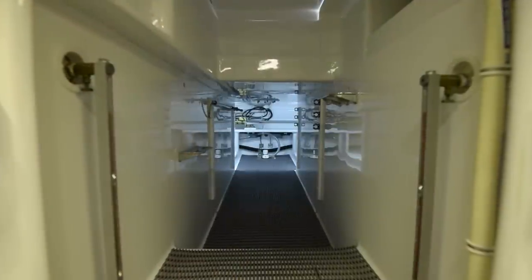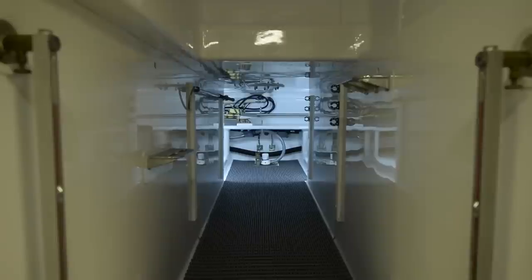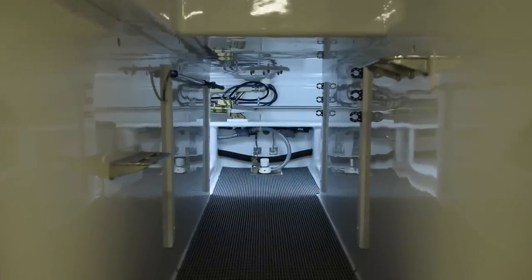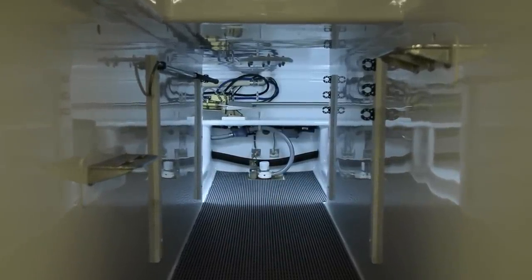As you're looking aft into the lazarette access area, you have the manual fuel gauges port and starboard. There is no lazarette access hatch in the cockpit, keeping this area dry and clean of any salt — able to keep your rods, gaff, tupperware full of filters, and easy maintenance.